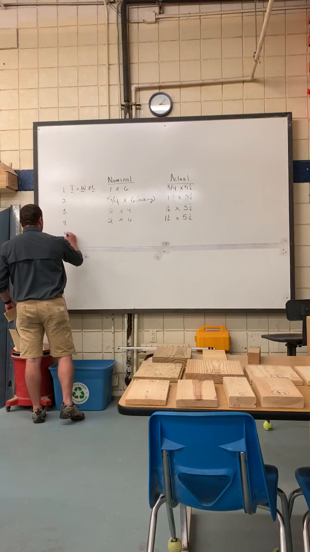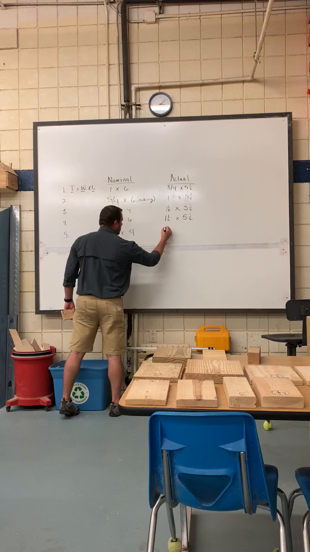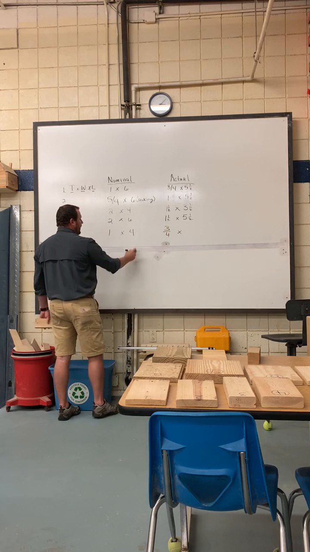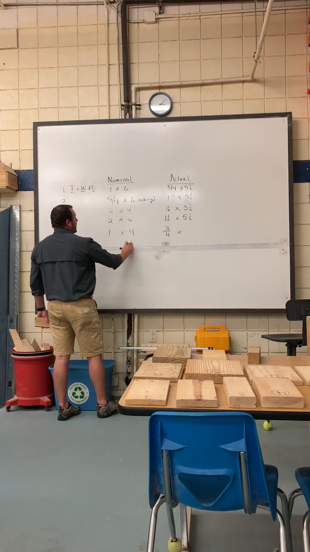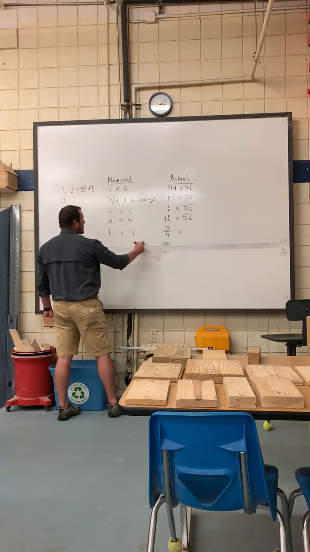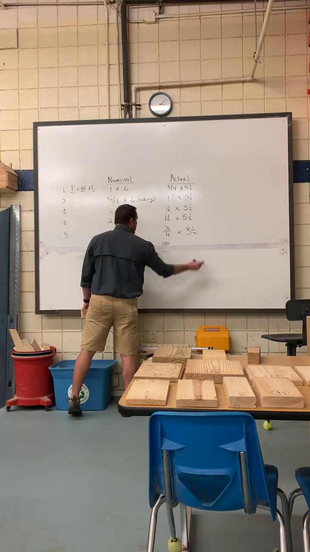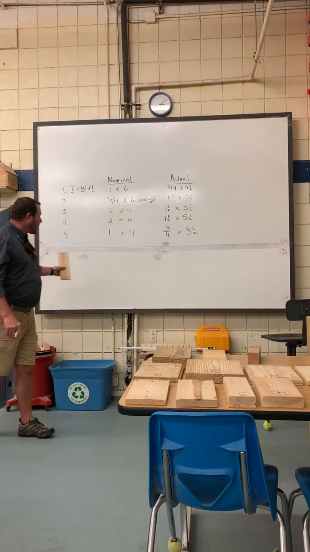I told you this earlier, but all 1x materials have that 3/4. And 4, we've had a 4 before, you take off a 1/2 inch. So if you see a 1, you're going to take off 1/4 inch. If you see a 4 or 6, thus far you're taking off a 1/2 inch. Good deal? So there's 1 through 5.